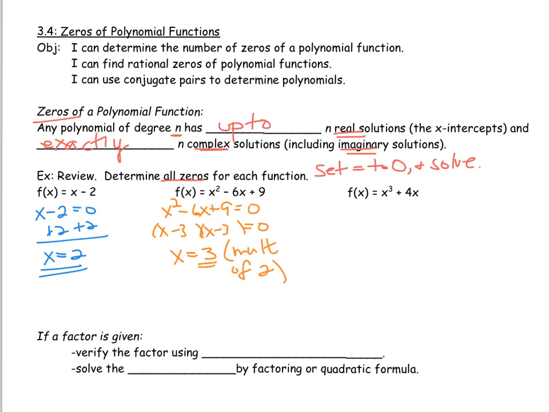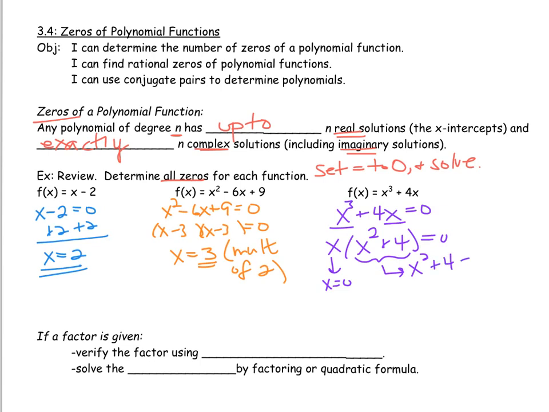For our final function, f of x equals x cubed plus 4x, this would be a cubic function, and it should have 3 complex solutions. Now, in order to solve a cubic function, we can't factor into parentheses until we find a common factor. X cubed and x could factor out of both of those terms, and that would give us x squared plus 4 left over. Now, x would equal 0 on the outside, but this x squared plus 4 doesn't factor any further. However, we can get x squared by itself simply by moving 4 over.